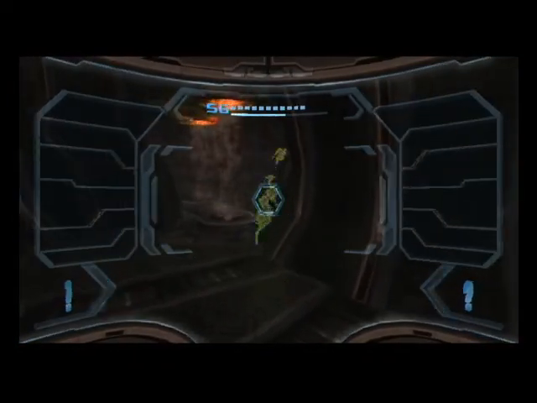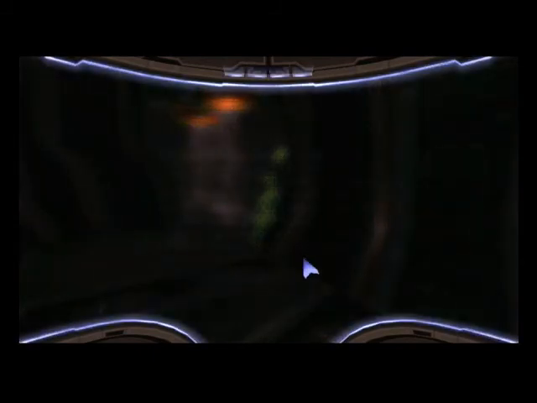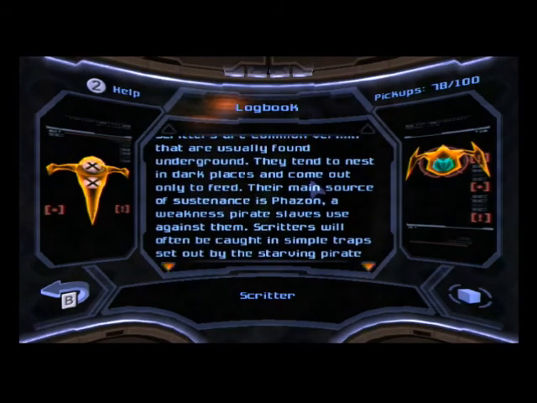Whoa, just one moment. There's a new enemy right here. These are Scritters, phased and feeding vermin that usually travel in large groups. Scritters are common vermin that are usually found underground. They tend to nest in dark places, then come out only to feed. Their main source of sustenance is phazon, a weakness pirate slaves use against them.